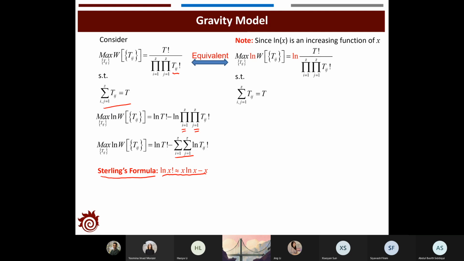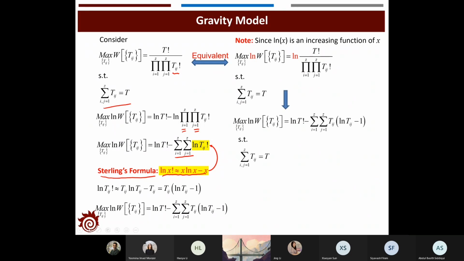So with this kind of simplification, the component in the summation will be much simpler for you to find out the optimal solution with the Lagrangian equations. So here I'm just gonna show you the derivations quickly.